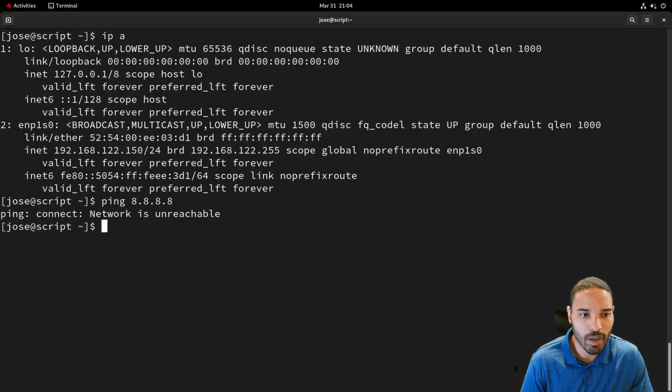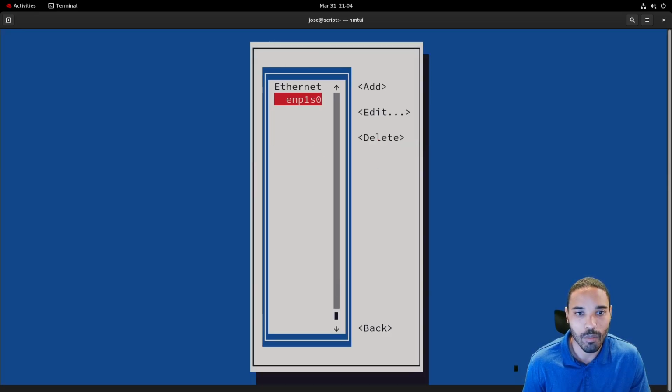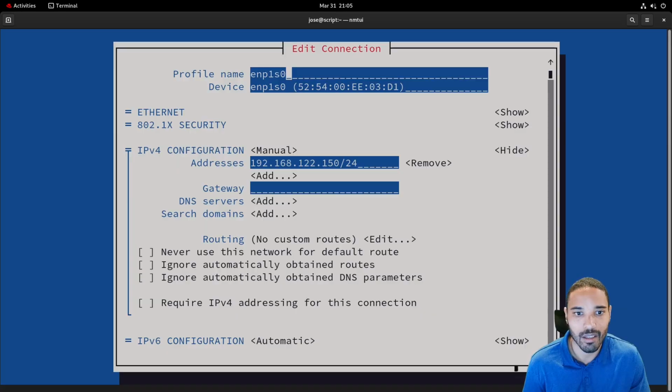So why is that? One thing that we did not add, if we go back here, edit, is our way out, which is our gateway. So we have to do 192.168.122, and it's usually 1/24.